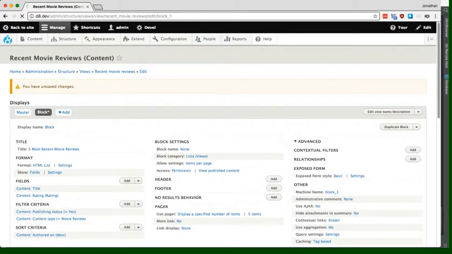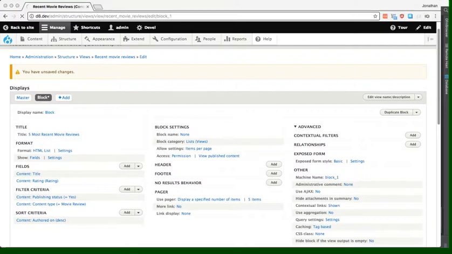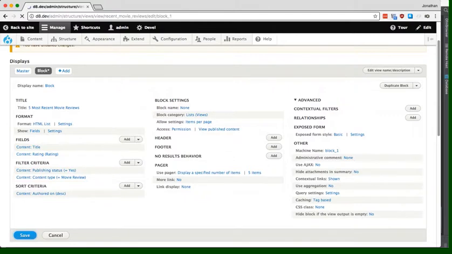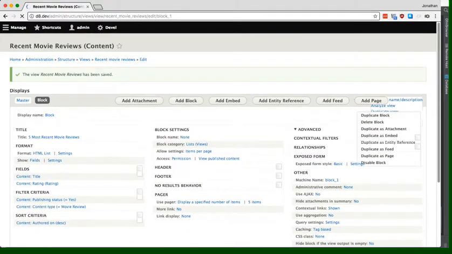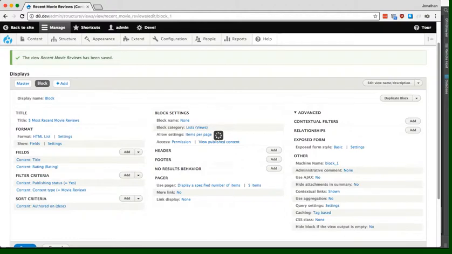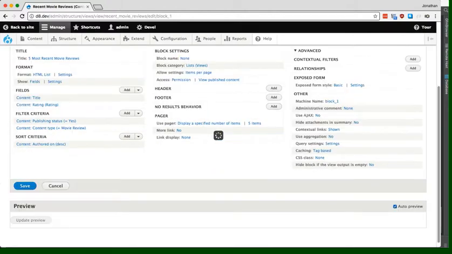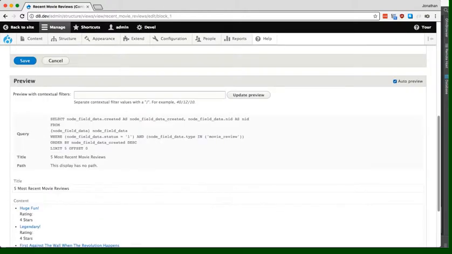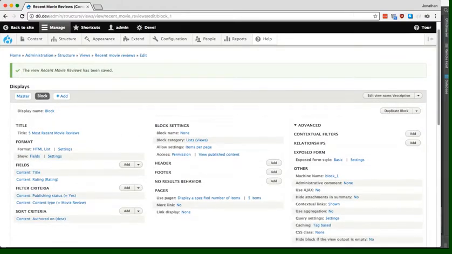So let's let that save. All right. And now, what do I want to do? I think I want to talk about the middle column. If at any point you have any questions, just throw them out there. Happy to answer. But until I get a question, I'm not going to stop. I'm going to talk about this middle column.